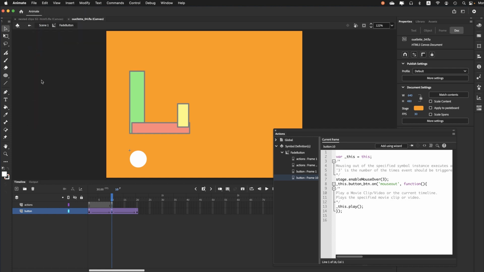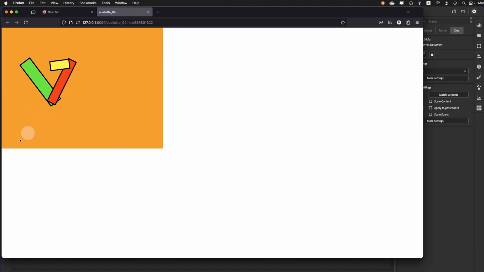And we can test that. We can do a mouse over and a mouse out, and we'll see what happens. Okay, so let's go up to test movie here. There you go. And there's your fade out. Fade in, fade out. So we're going to use the one button, and we're just going to apply tint to it to differentiate it visually on the stage. But there you have it, a fade up button.